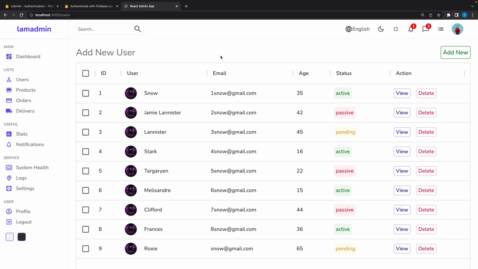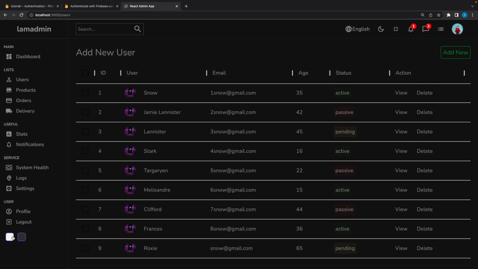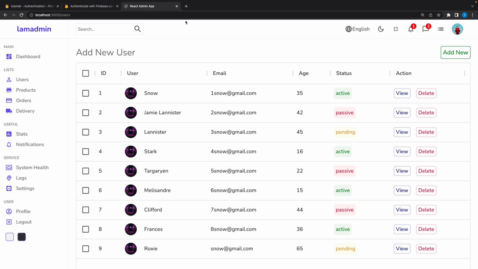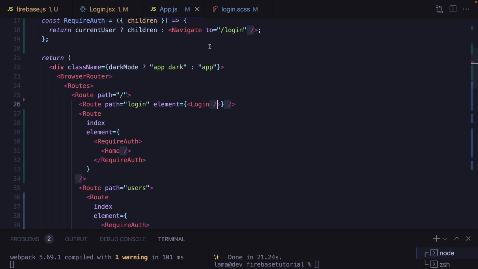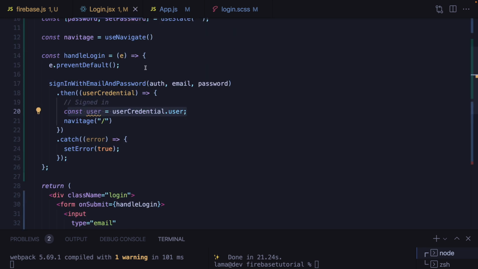So what I'm gonna do is create a context API. Remember, for this project, we have created dark mode context, and I'm gonna do exactly the same thing. I'm gonna create authentication context, and after the login process, we are gonna update our user, and we will be able to reach this everywhere.